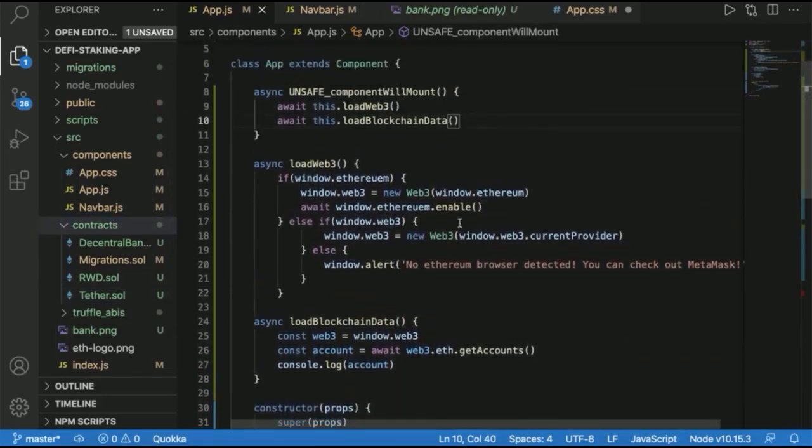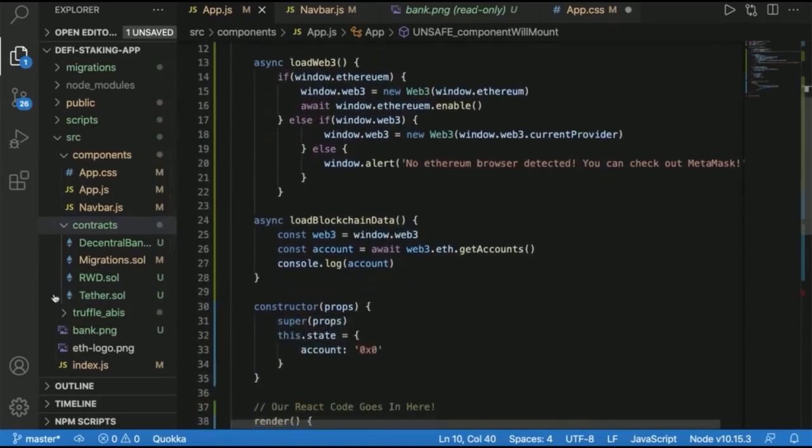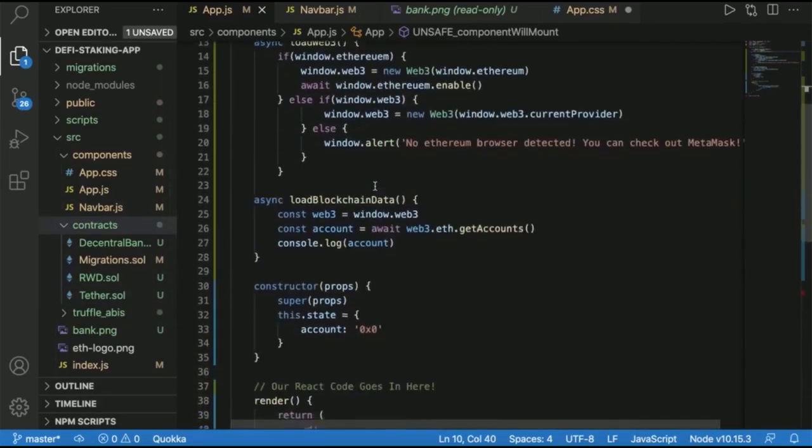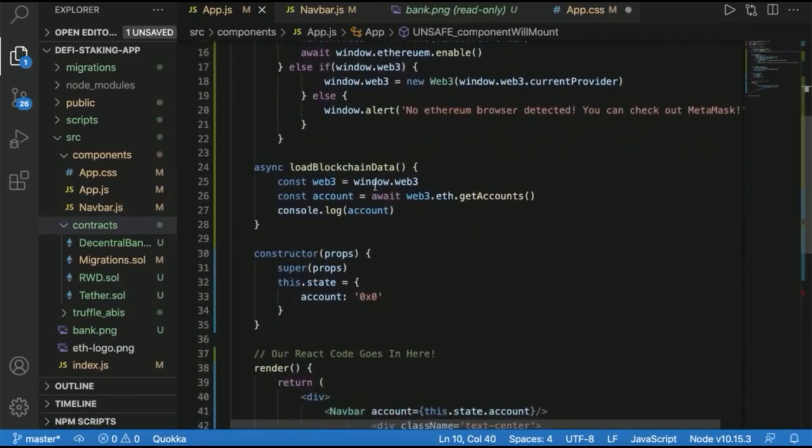Just like we did with the account, now we want to do this with the actual contracts. So how do we do that? That may sound pretty daunting, but actually it's not so bad, and we're going to see how to do it using the patterns which we're already starting to become familiar with.